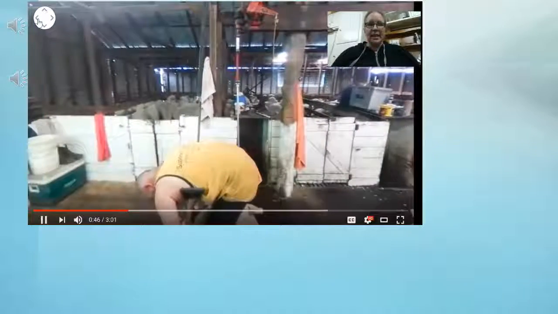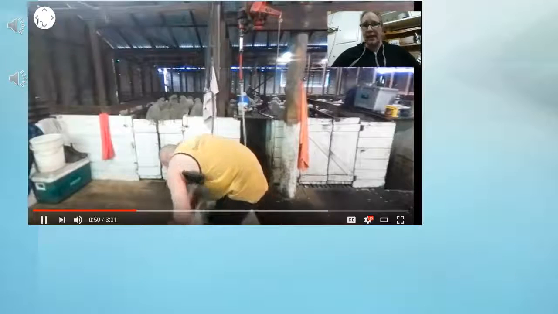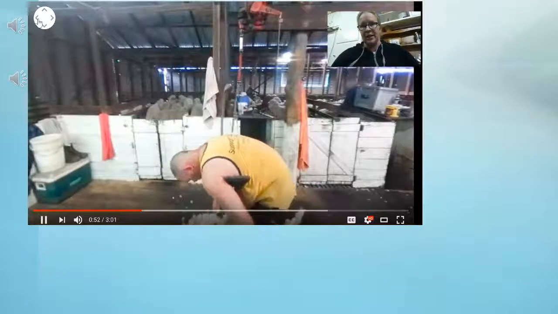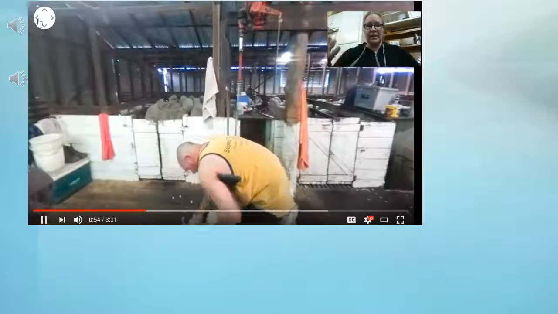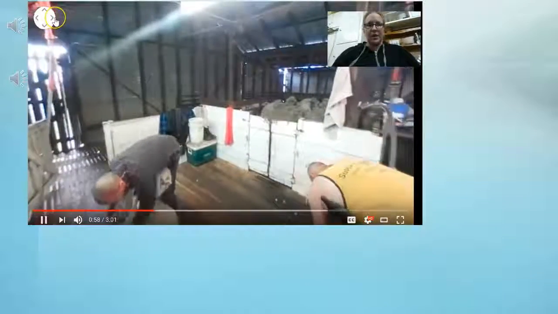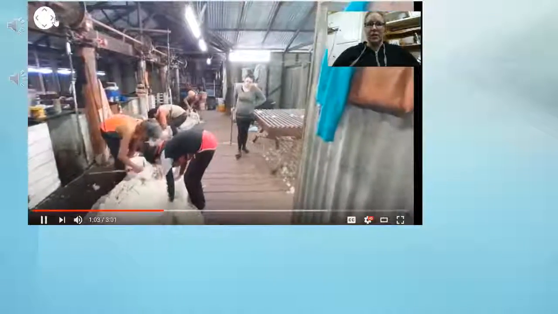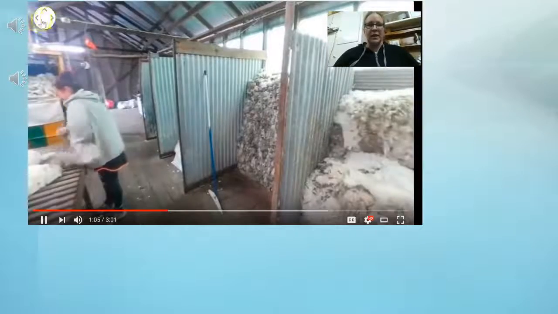So this allows a student to experience what it's like to be in the shearing shed without actually being in the shearing shed. You still get the interpretations from the visual and from the audio the whole way through the video. This allows you to fully immerse yourself in the virtual reality technology.